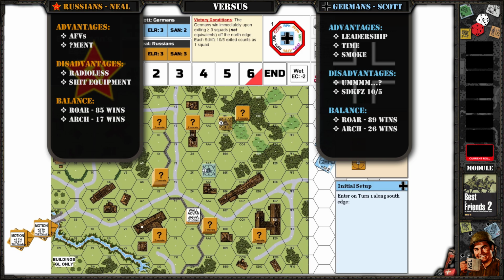Disadvantages: my AFVs are radioless, which is always kind of a pain because you have to keep them together. If you split them up, then there's a chance they may not be able to move. And in general, I have poor support weapons. I'm just not a fan of Russian support. Everything's going to break down. It's like something's gonna break down, guaranteed. Heavy, heavier than hell. Yeah, exactly.